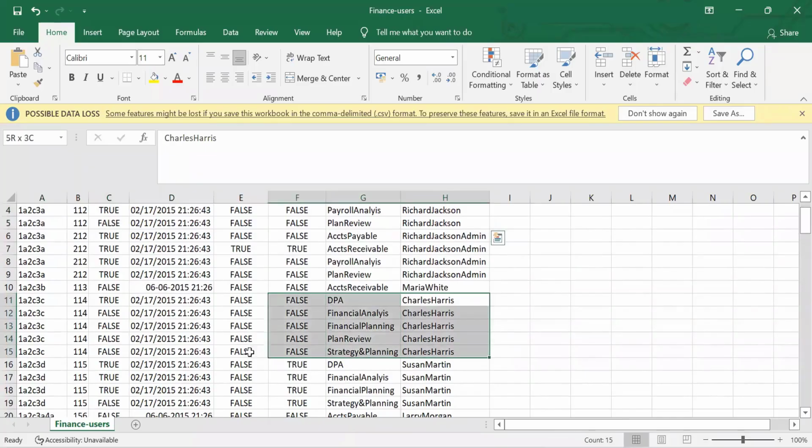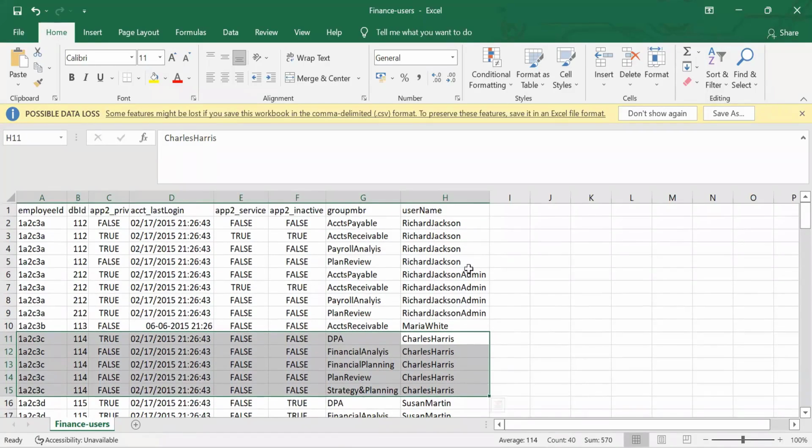In the same way, Charles Harris, if you see this record here, 182C3C. Charles Harris has four different accesses: DBF, financial analysis, financial planning, strategy planning. So we have to onboard this data.